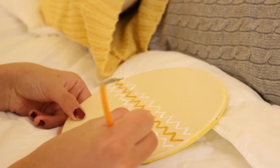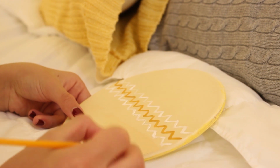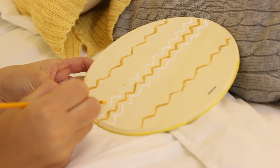What I did was I took a round plaque that was wooden, and I took some gold paint and I just put a little zigzag stripey thing through the center of it, and then I took white paint and put more little zigzag stripey thingies on each side, and I just continued adding zigzags and polka dots and dashed lines and things like that, just to make it look kind of tribal but also, you know, cute. But with the wood it looked kind of rustic, so everything just worked together, and I think it looks absolutely adorable. I probably said that for every one of these though. But I think it looks very cute.